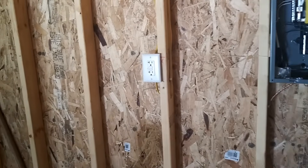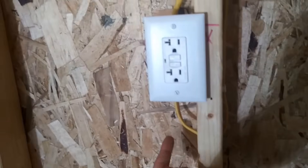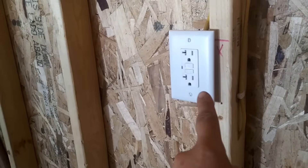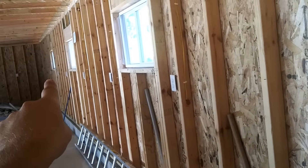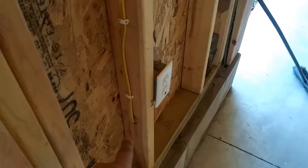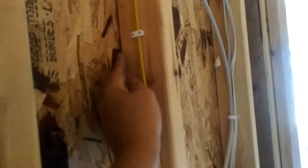Here we have a GFCI on one circuit. Cables cannot run through the walls — they have to go parallel, running with the studs, with power going in from the bottom and out from the top. This GFCI outlet will protect every other outlet on this wall. There are technically eight outlets total. It's very important that the wires are in the center of the stud, not too close to the edges, otherwise the inspector will not pass your work.